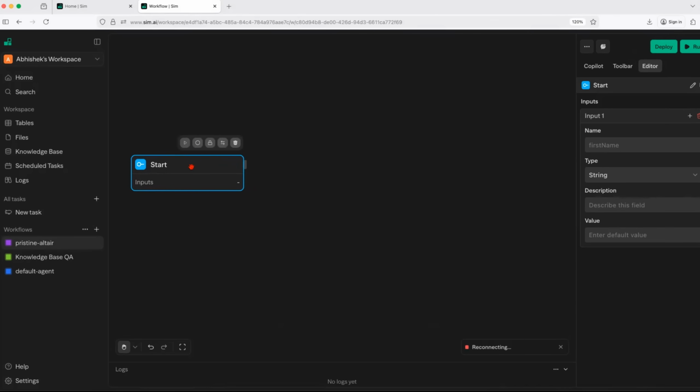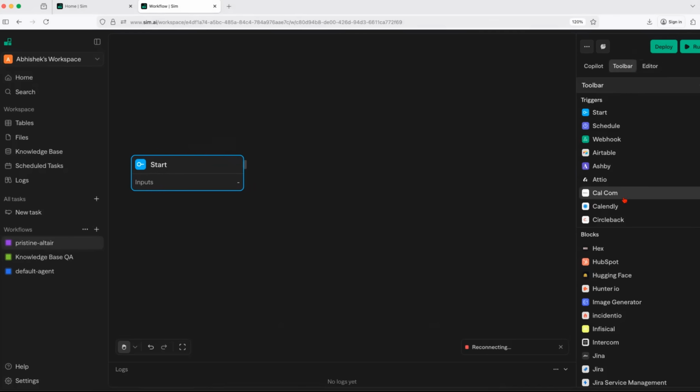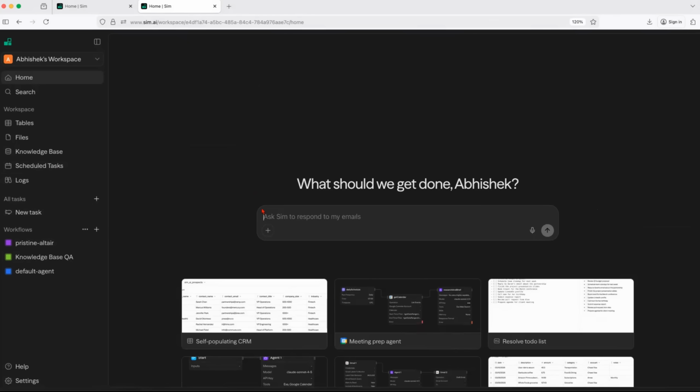In fact, the AI workflow that we are talking about, we can also do it in the traditional way by identifying the required tools from the toolbar and dropping them to build the AI workflow for us. We will go with the first option, that is the Mothership option. How do we do that?